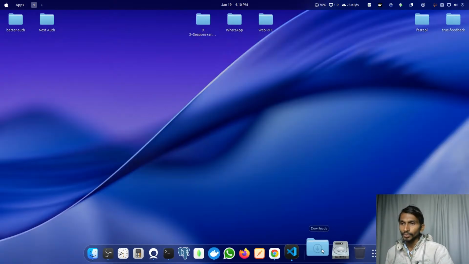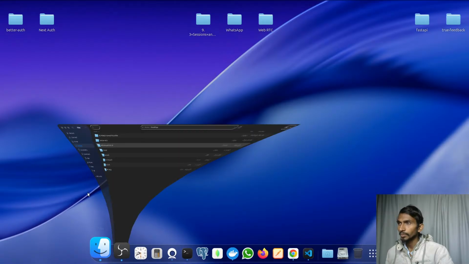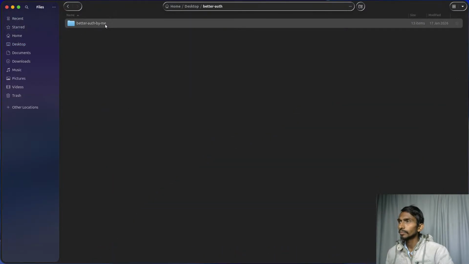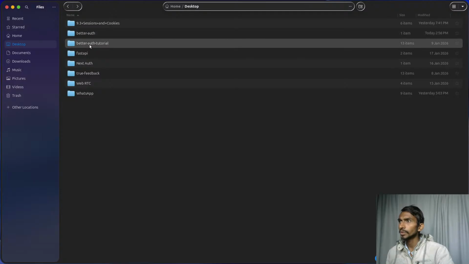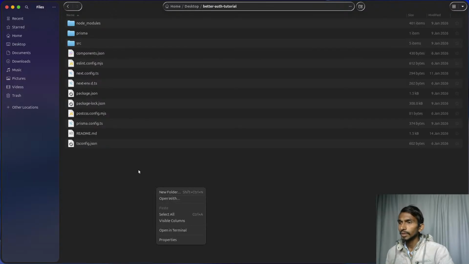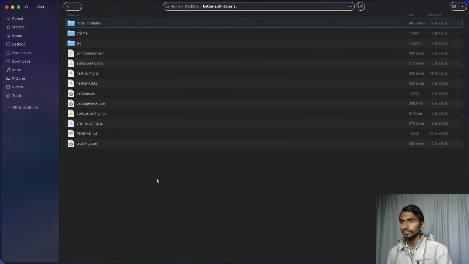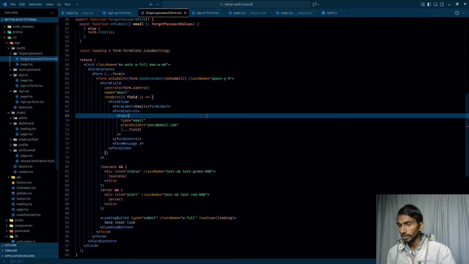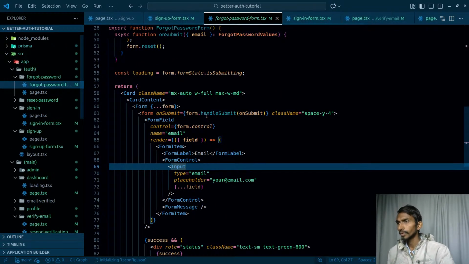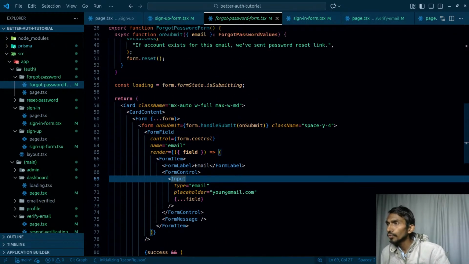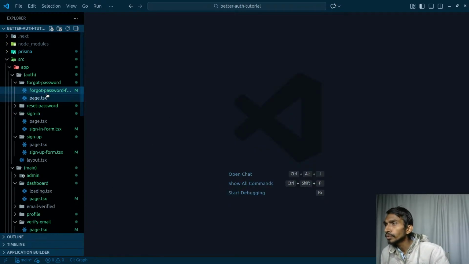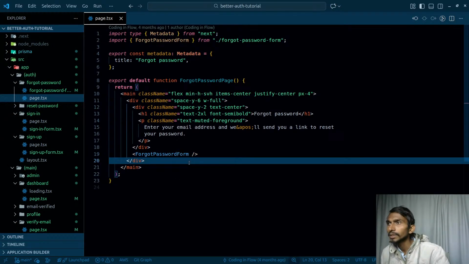So what I can actually do, simply go here and let's double click on this better auth by me. That was better auth tutorial. Let's open this one. And let's exactly check how that particular thing is being implemented over here. Alrighty, so when it came to forgetting the password, right? So control, this is a forgot password functionality over here. I will be implementing that.